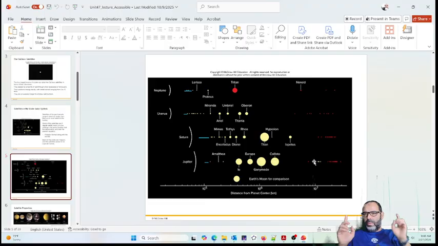That's number one. And at the same time, they could be irregular in shape. They could have a path that has a very high eccentricity, an ellipse, in this case. And they're not necessarily tidally locked. And there is another point. They don't rotate in the same direction as the planet.